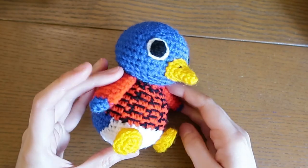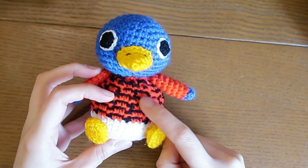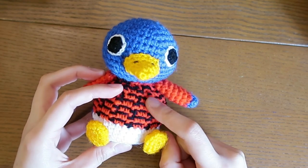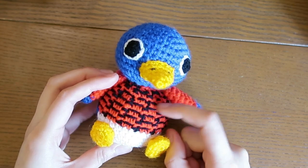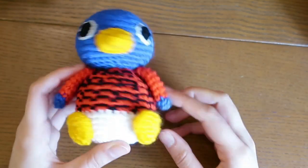And last message, don't do this. Don't do this type of making a pattern on the shirt. This is torture. And yeah, we're finished.